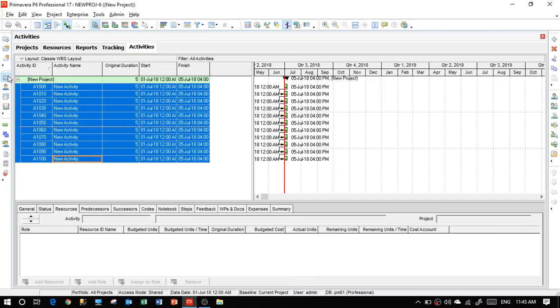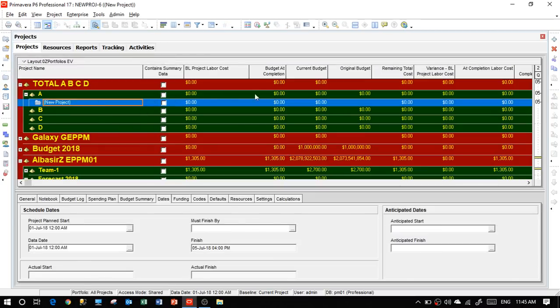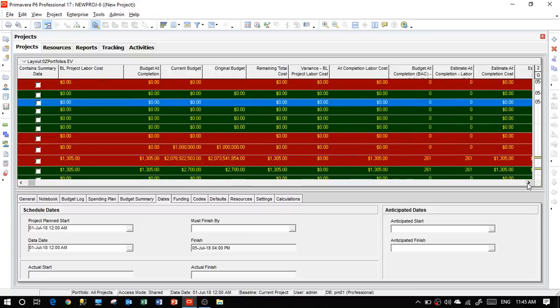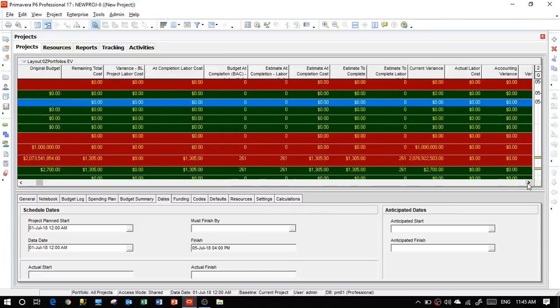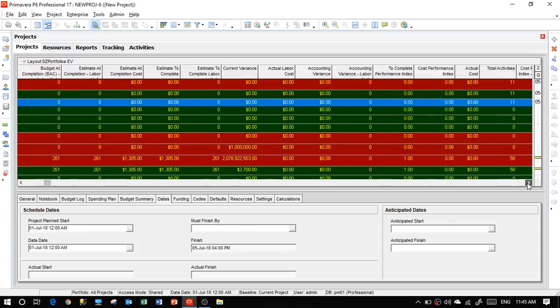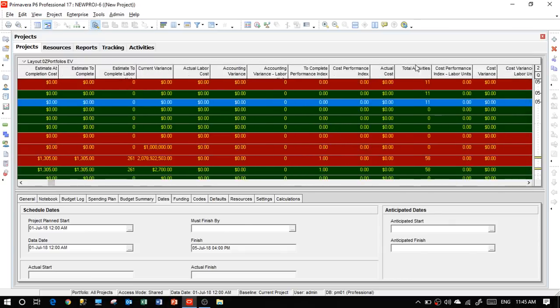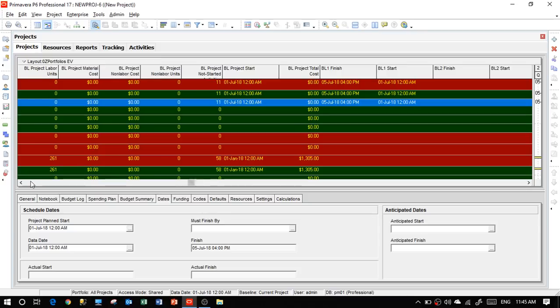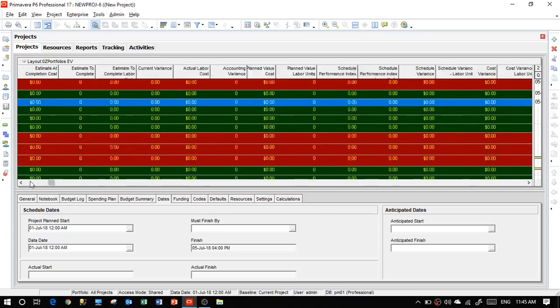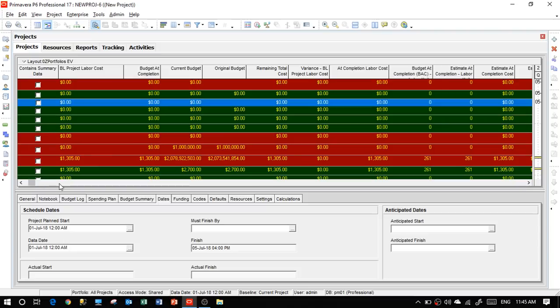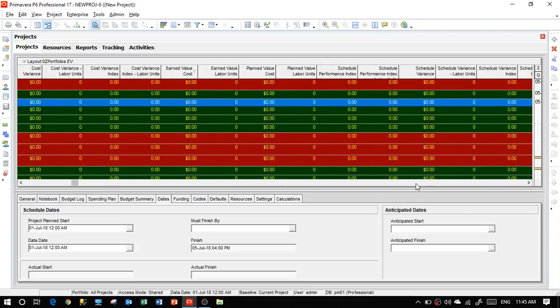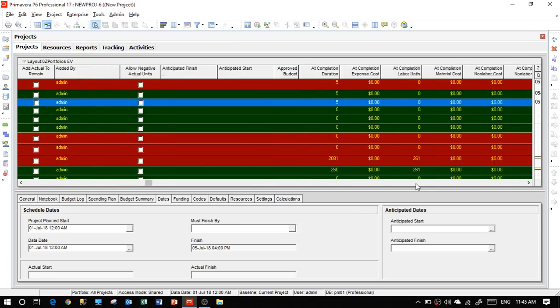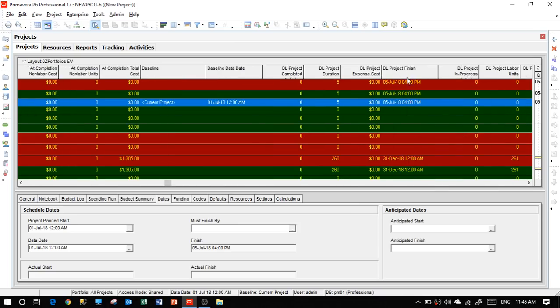And if I go to the project data, of course, we have zeros. Of course, zeros about the cost because we are not entering any resource yet. But I want to go and check total activities and it gives me 11 activities. Okay, it's open project and it gives me 11 activities and gives me start and finish dates, no finish dates yet because nothing. Let us go to baseline project finish.